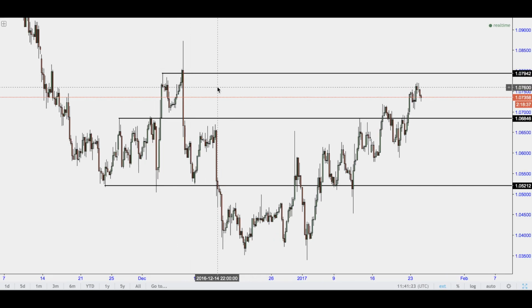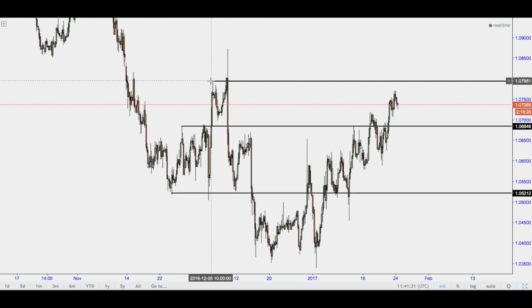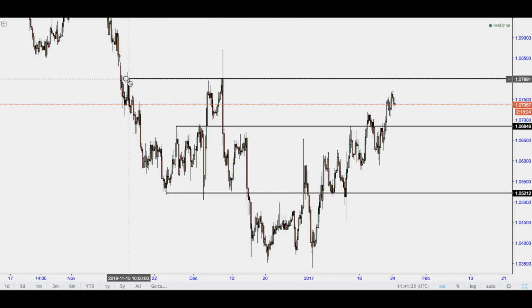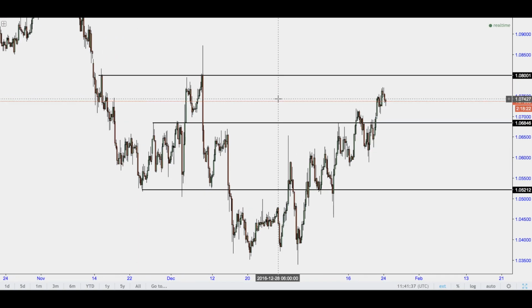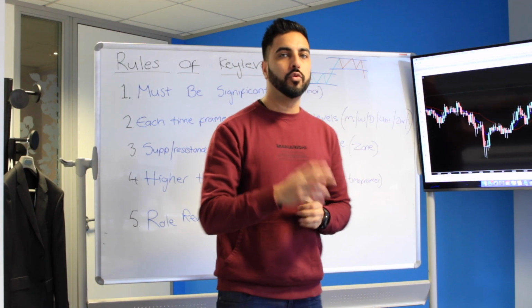Now another tip as well when you're doing support and resistance, you can always just go back onto the left of the chart and use as much data as possible. So I could maybe even bring this one all the way back over to here, and now we have more or less 3 points, 1, 2, 3. So that's just the general basic idea and ideology behind plotting support and resistance on the 4-hour time frame. So I hope you guys understood that really well. Let's move on to rule number 2.